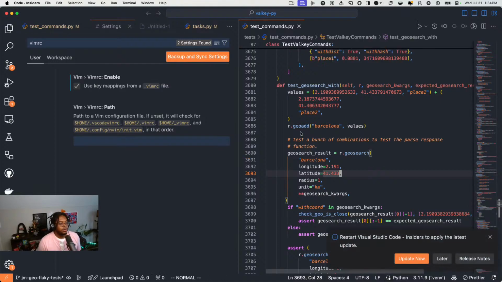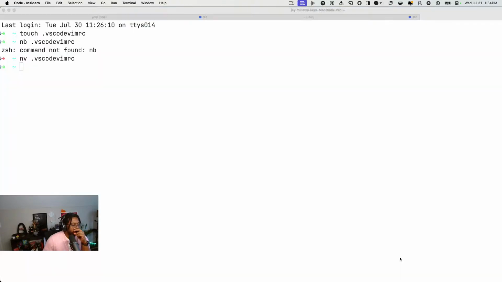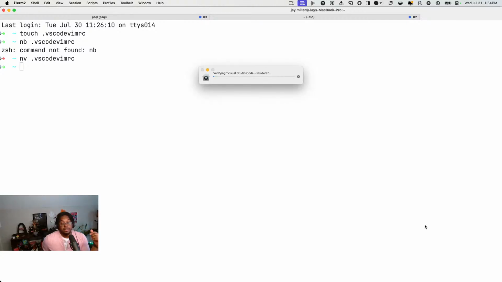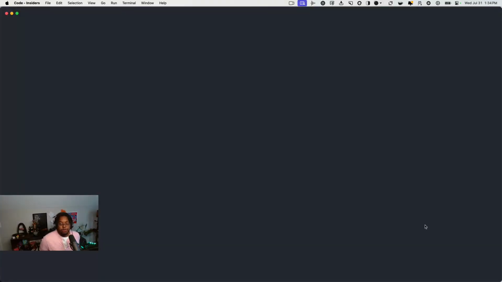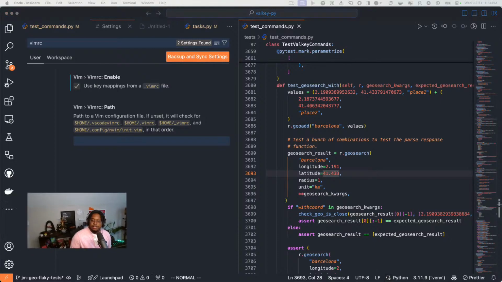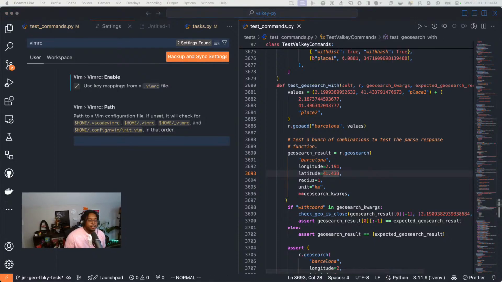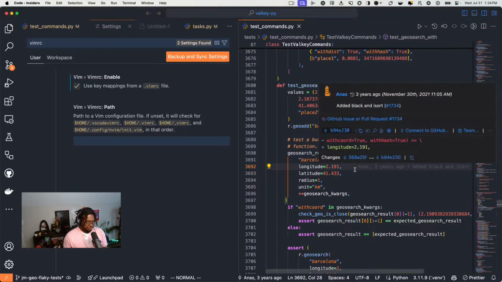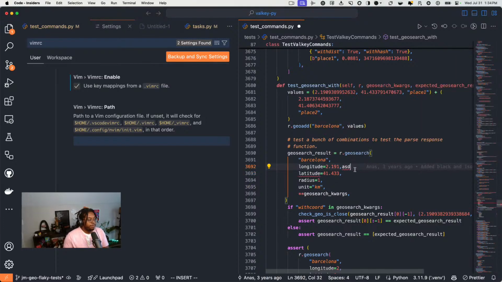Hey Keith, what's going on? Let's run this update real quick. I just found out that VS Code has a vimrc file. I might actually make a video on this because it's one of those little things that I didn't know existed, so I wonder if other people knew it existed, and it solves a problem that I've had over the last little while, in that for Vim I use a Lua file.